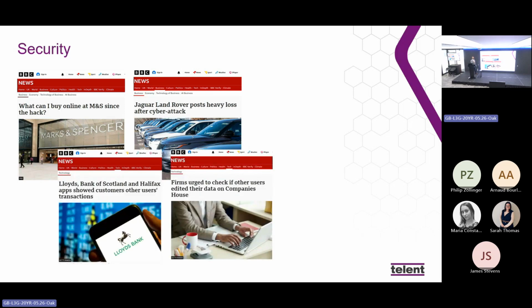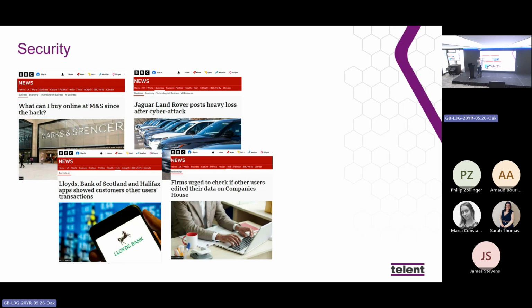Just last week, I'm not sure if you saw this, Lloyd's, the banking group, had customer data being shown to each other. Anyone who's got an account in Companies House, check that your details weren't changed by someone else. I happen to be on there, so suddenly everyone's asking the question. So software-based security separation of your projects. What? Oh, please don't ask me. That's going to be a whole load of fun.